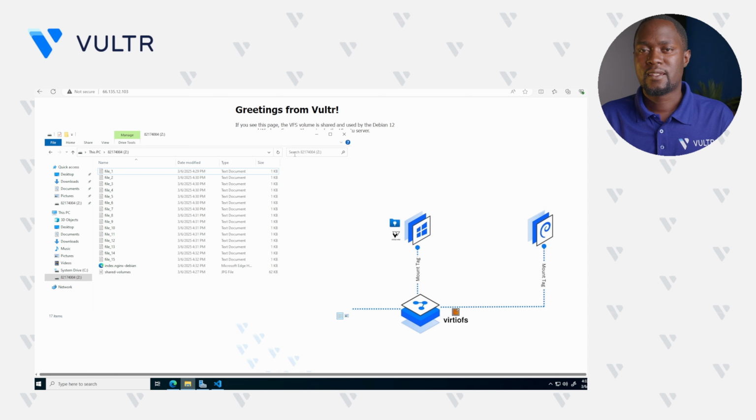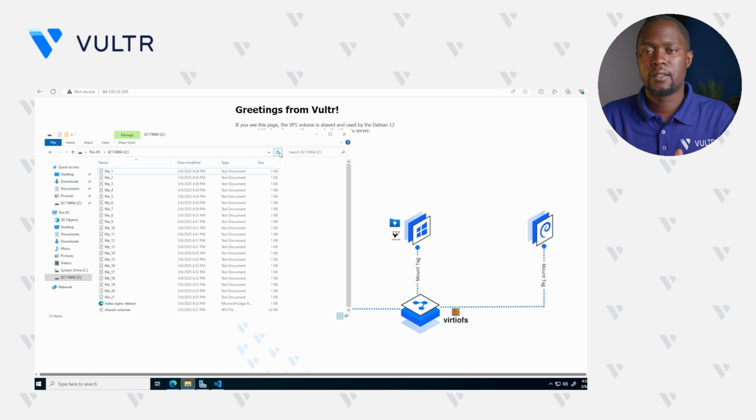And so, just like that, we have created a shared volume using Vultr File System, in which we are using a Windows server as the main development workstation, the Ubuntu server to serve the application files, and the Debian server as a file or media server to ensure that this entire volume is shared across all instances in real time with the correct read and write privileges for each instance that is mounting this volume.